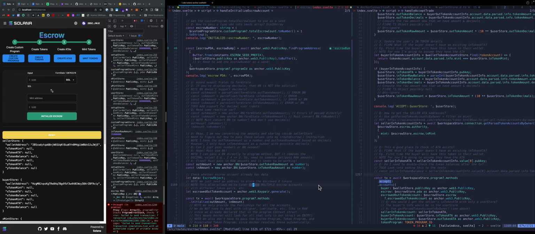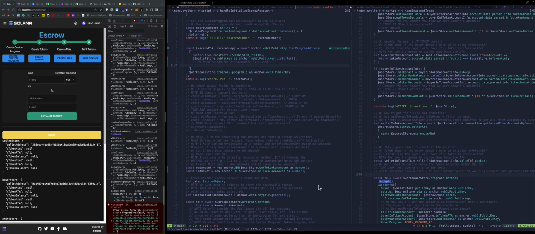Because now that I have that number, I need it as bytes. I forget if it's... basically, can I do buffer from escrow number?